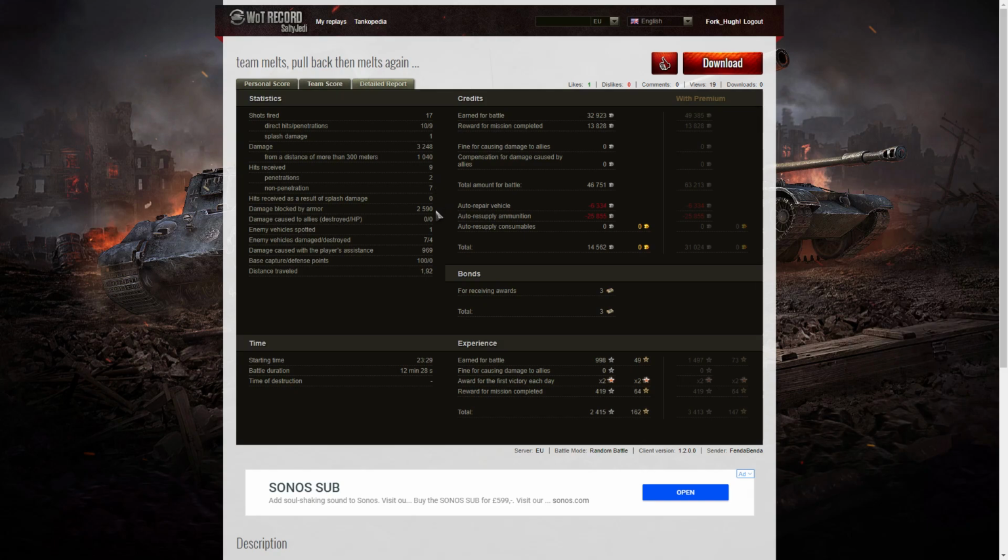He blocked damage of 2,590 hit points, and that's because most of the enemy who were firing at him were firing things like the Scorpion rounds, which were quite hefty, and they would do a lot of damage, but unfortunately they were blocked. He spotted 1 enemy vehicle, damaged 7 of the enemy, killed 4 of them, and he did damage assistance of 969 hit points, and he got 100 capture points during the game.